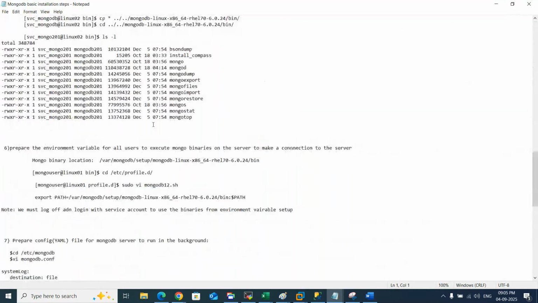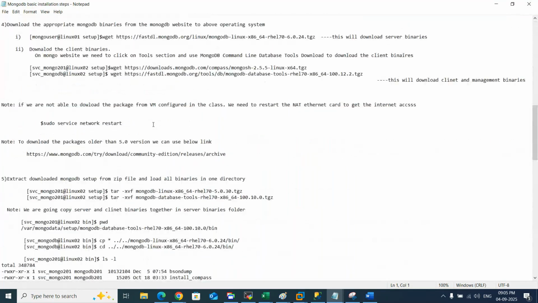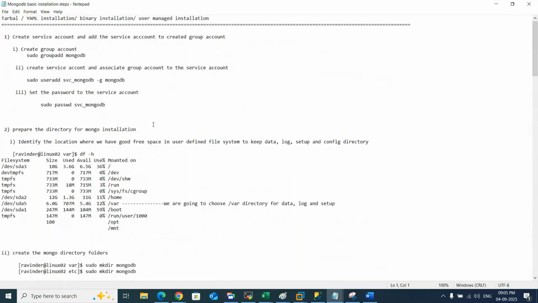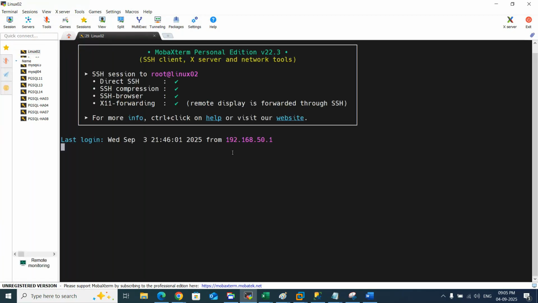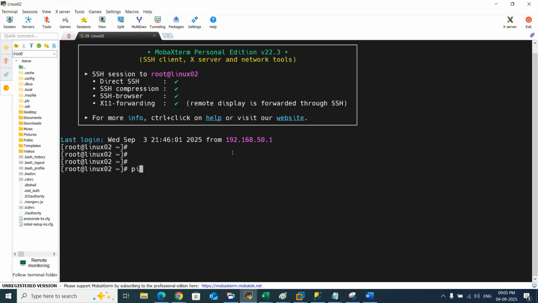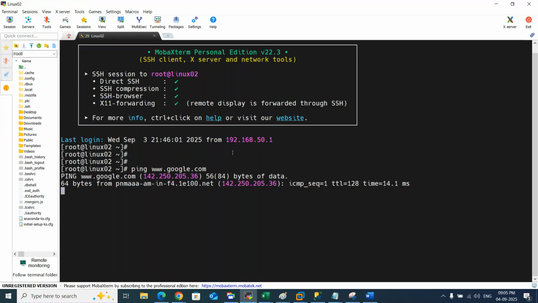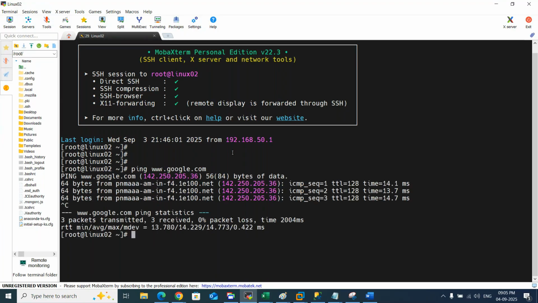I'm going to discuss this many times because we have to do different types of installation as we move on. But still, at least basic wise, you need to understand what we need to do as part of the basic installation. So I'll go with the root account here first and check the Google access first. I'm checking whether I'm able to reach Google to download the setups we're going to install. So we are able to reach Google, in fact.